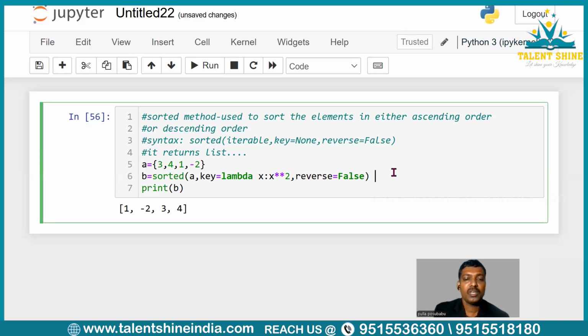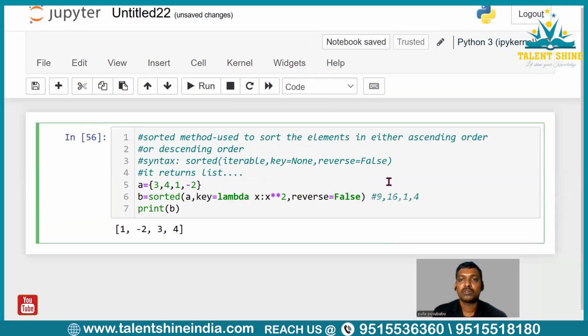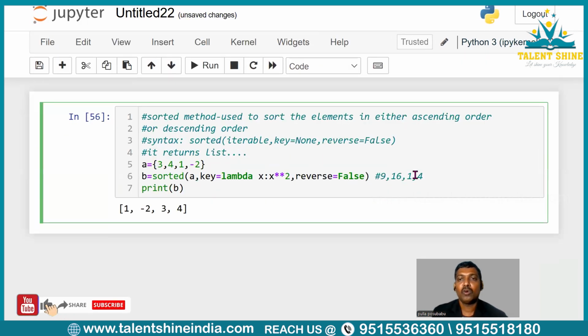Now let me write the comments here so that you could understand. So after finding the squares, we are getting what? So 9, 16, 1, 4, right?